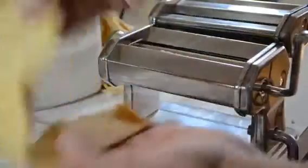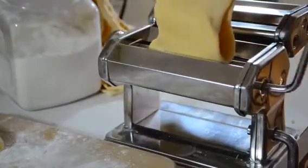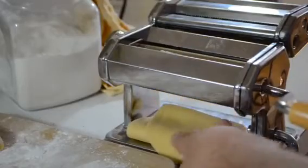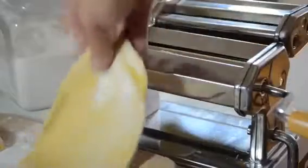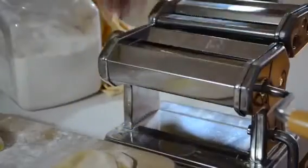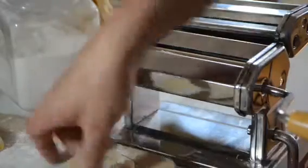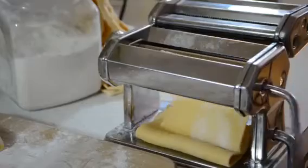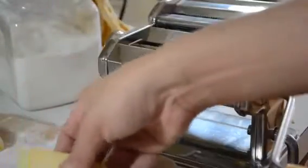All right, I put the setting on number 7. If you have one, you should know how to use it. We're going to throw it through once, fold it, throw it through again, put a little flour if needed. At this point, we're going to move it to the next setting, which is number 6. And we'll just continue doing the same exact process, guys. If you threw in some beautiful parsley at this point, you can imagine how that would look. Nice parsley flakes everywhere. I don't even chop up the parsley too much, but you can have these beautiful colors that are amazing. All right, I'm just doing the exact same process.